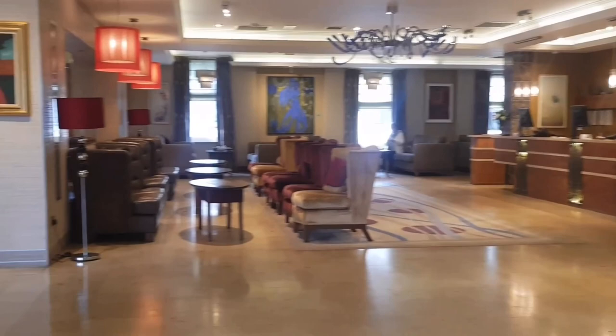We have made it to the hotel and we have checked in. We didn't film much after Westport House because we were trying to get back in a downpour. As you can see, we're at the hotel. It's not that far, but we've decided to go to the spa for the evening.